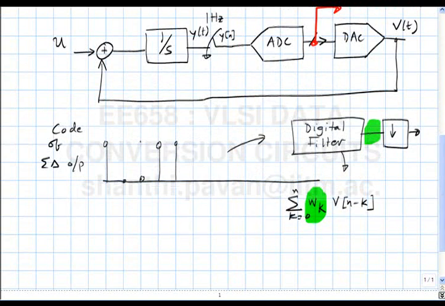Alright. So the output of the ADC in a single bit case is basically either 0 or 1. And you take this and filter it through a low pass filter. One example structure for realizing a low pass filter is simply an FIR structure, which is nothing but a weighted sum of delayed samples, so Wk times V of n minus k.